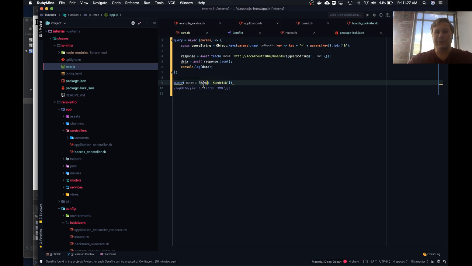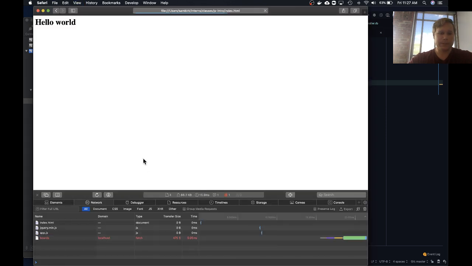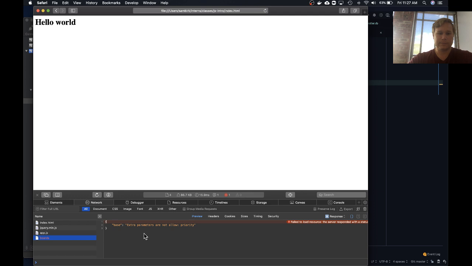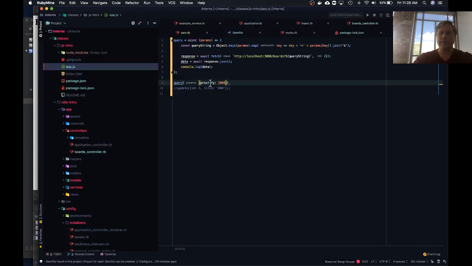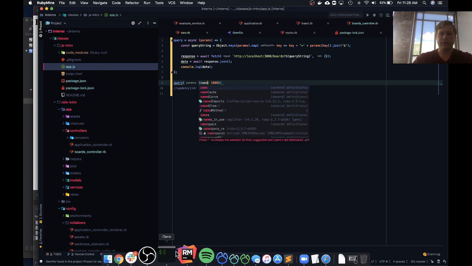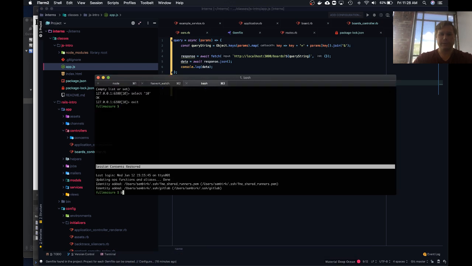All right, so we could do something like priority 1000, for example. And we should end up, you did board.all. Oh, actually it worked. Oh, yeah. So it's saying extra parameters not allowed: priority. This is the ActiveRecord REST gem that we're using, saying, hey, you're trying to ask for something that doesn't exist on this model. Priority is on item, not on board, so that's why we can't get that to work. Name is on board, though. I don't know what our names are at the moment, so we can go find out.